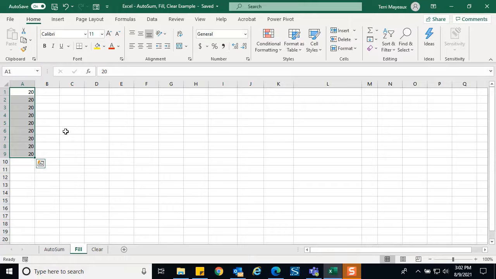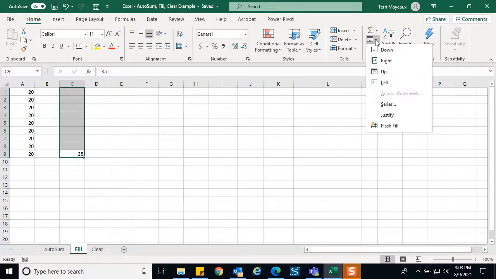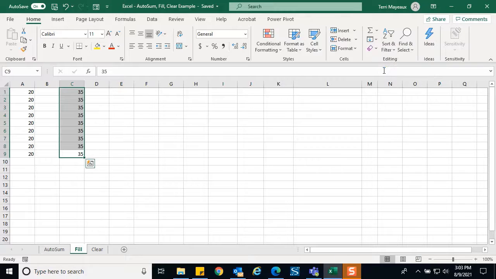Well, what else could I do? Well, let's go to say C9, give us a little room here, type maybe another number, or again this could be text, and this time I want to copy up a column. And I think maybe even older versions of Excel copying up or to the sides wasn't as easy or maybe even feasible, but with our newer versions of Excel, I simply hold down my shift key, click on the top cell that I want to copy to, click, and I can fill up. Wow.